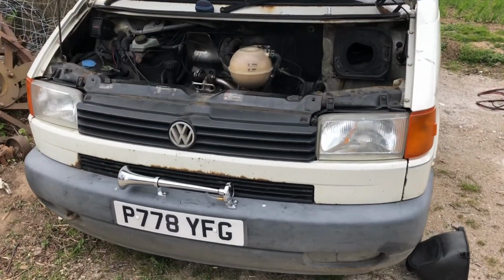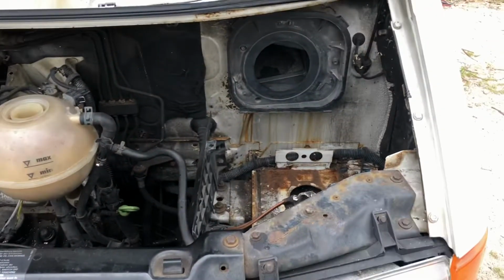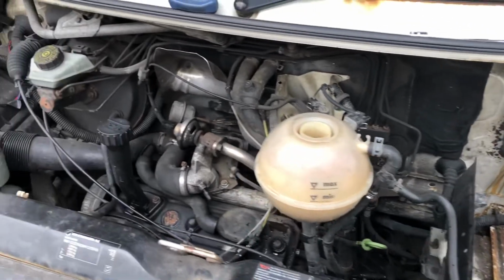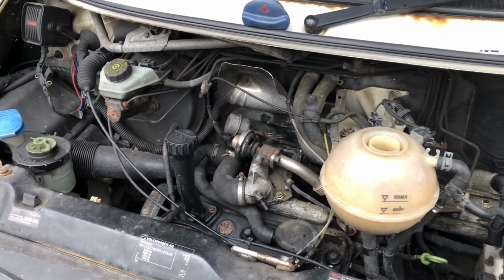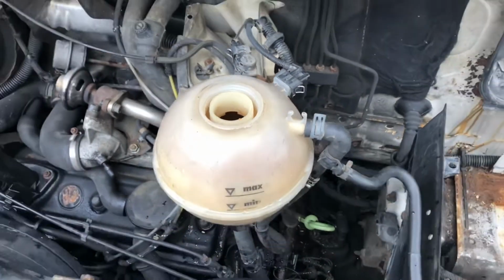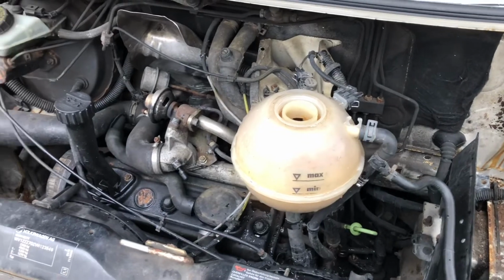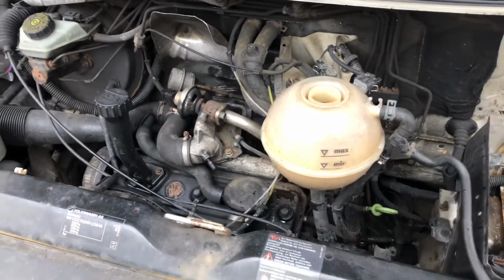Well, there she is, the old knackered T4. And as you can see, I've just taken the battery out. I just quickly tested to see all the compression stuff coming into the expansion bottle here, into the water level and stuff, like showing it. And yeah, it obviously hasn't fixed itself.